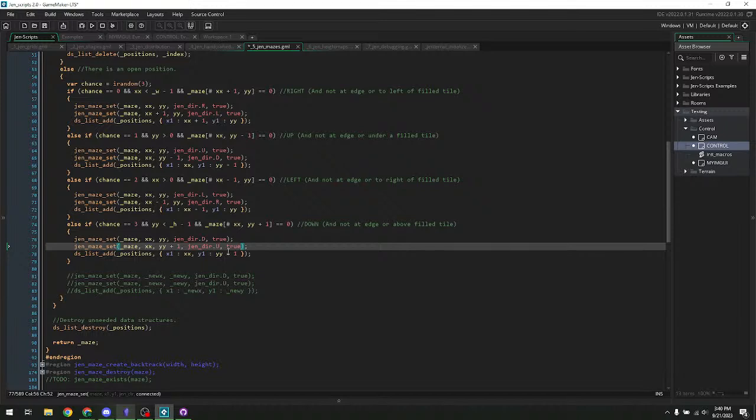Connected, huh? Gender. Value, and then directed should be false. Okay.